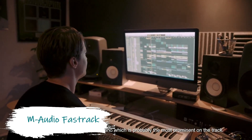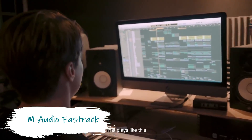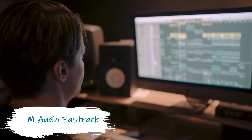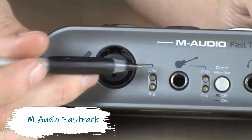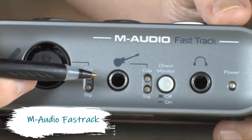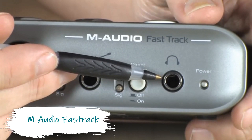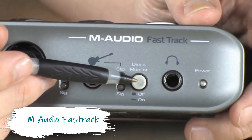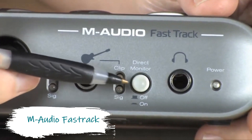One of the most important pieces of gear in a home studio is your audio interface, and in Kygo's case it's not what you'd expect. Rather than a $2,000 Apollo audio interface, he uses a $200 M-Audio Avid interface with a simple plug-and-play USB connection. The Fast Track MK2 by M-Audio is an easy way to record guitar, vocals, and more with your PC or Mac. It even offers phantom power so you can use professional-quality studio condenser microphones.